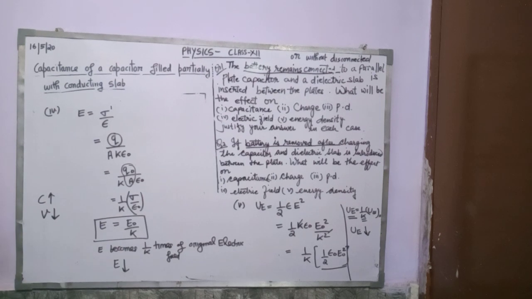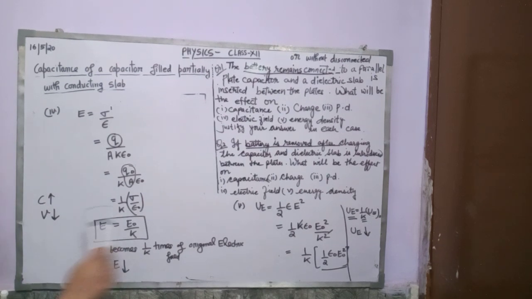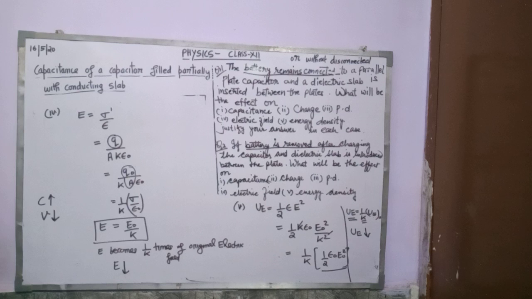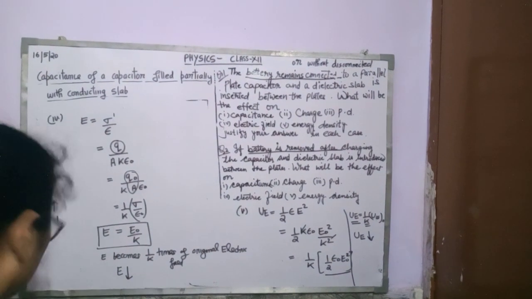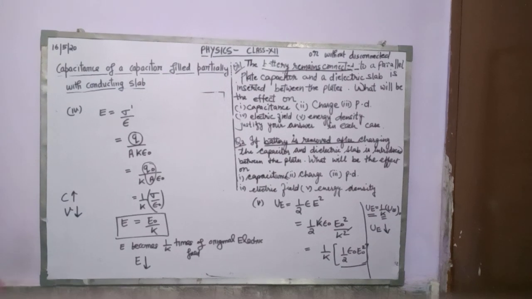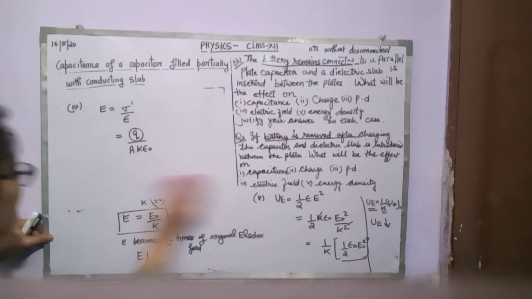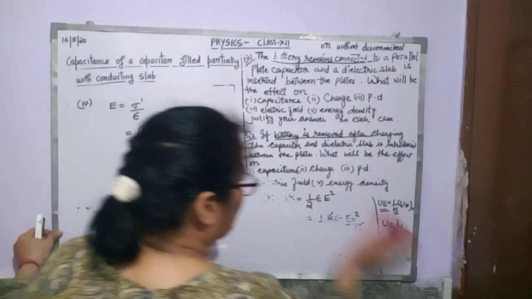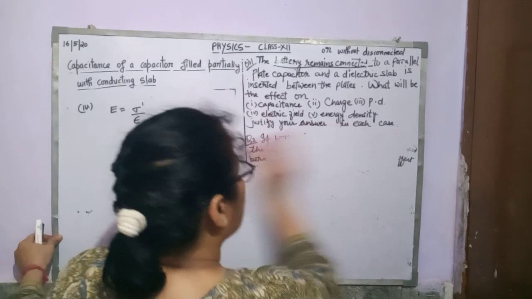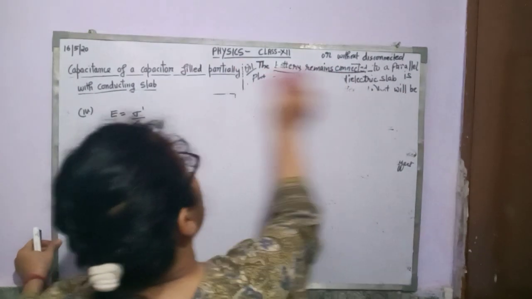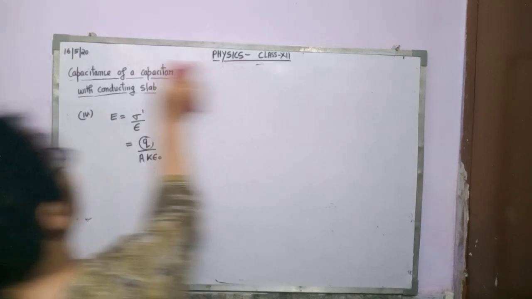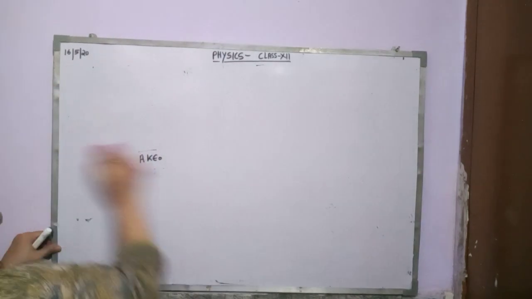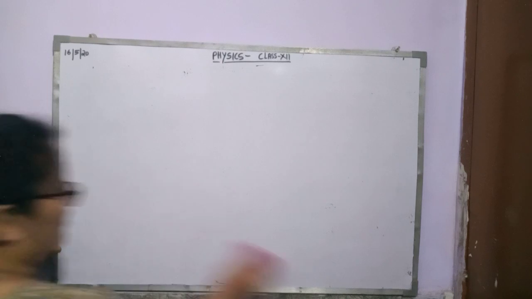Okay, so these are the answers of these questions. These questions are very important for your board examination purposes. Now the next topic is common potential and loss of energy on sharing. These two topics are the last topic of this chapter. After that, this chapter will be ended.